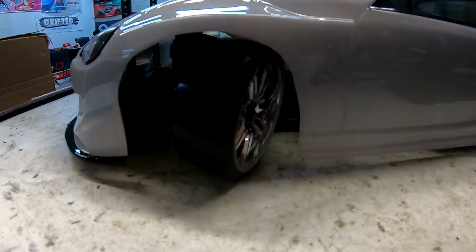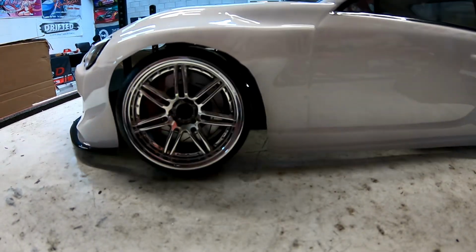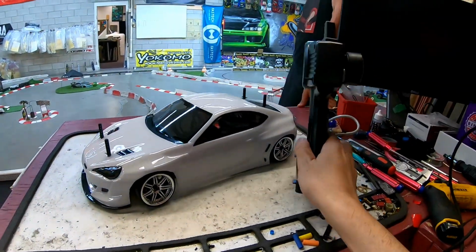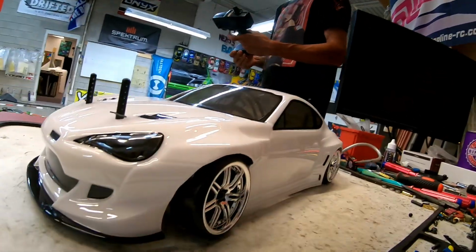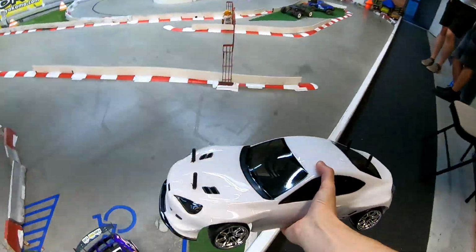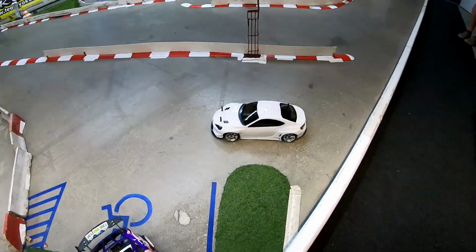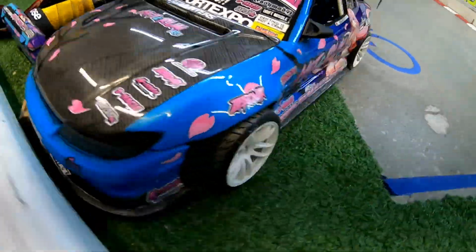Oh, no more touchy. Yes, that's what we want. Okay, I'm gonna hand the radio off to my good buddy Devin. He's gonna pretend this is his first car ever. He just bought it from the hobby store, and he's about to put it on track. This is Devin's actual car. It's very, very high-end, very nice.